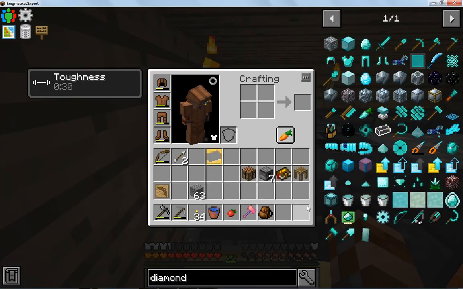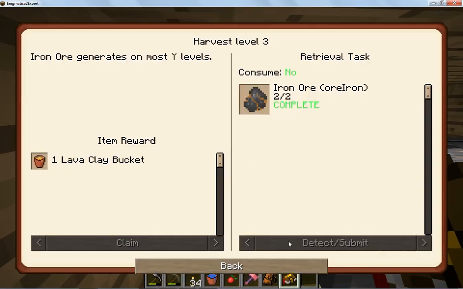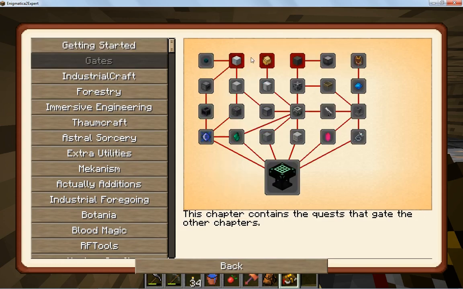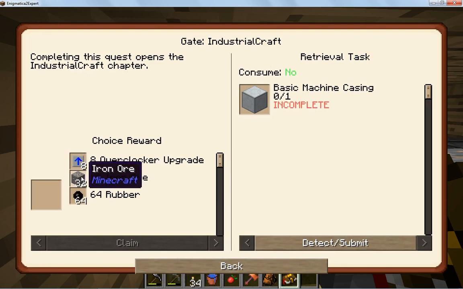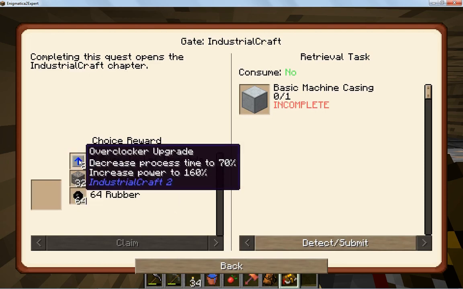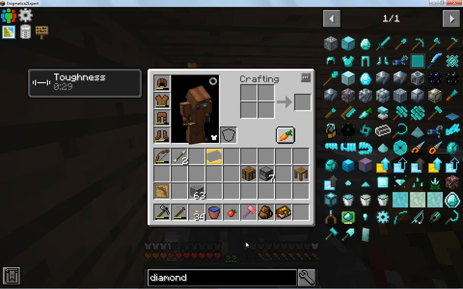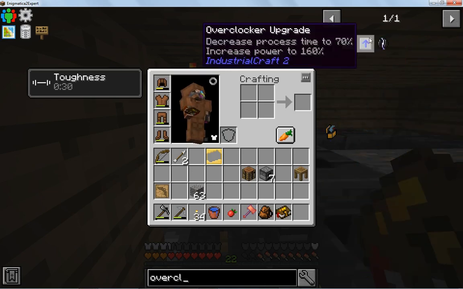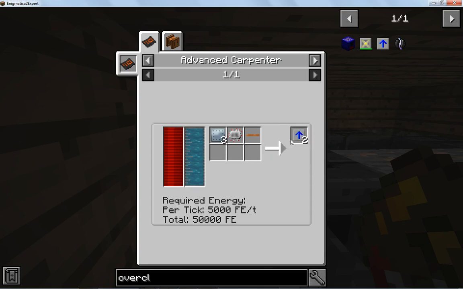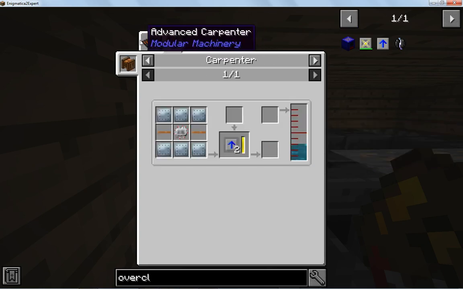So let's go ahead and look at the next steps while we wait. So we did iron, and I think that unlocked a gate. Yeah. Basic machine casing. Ooh, but these overclockers, I'm guessing they're expensive. Yep, we're gonna want them.